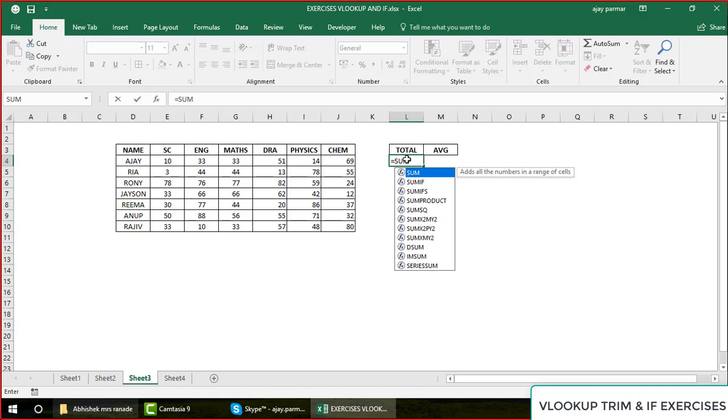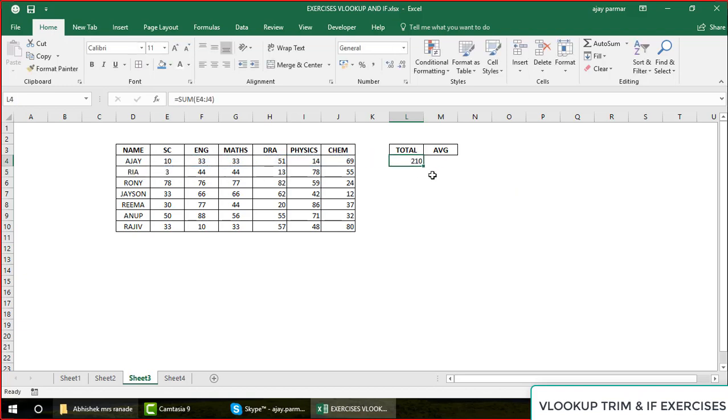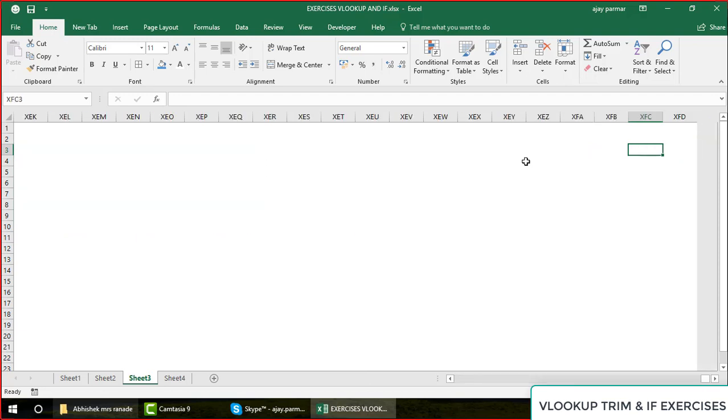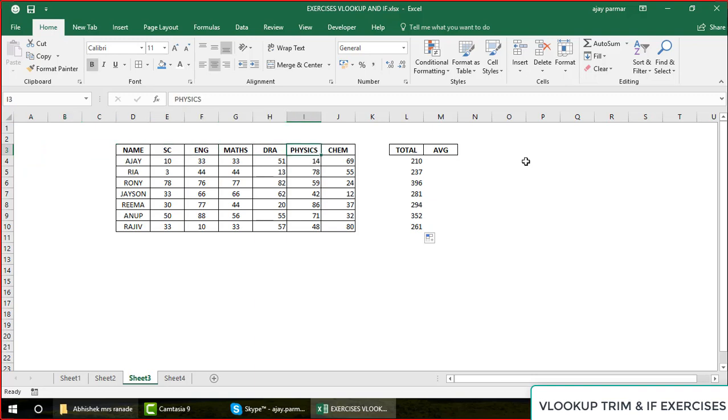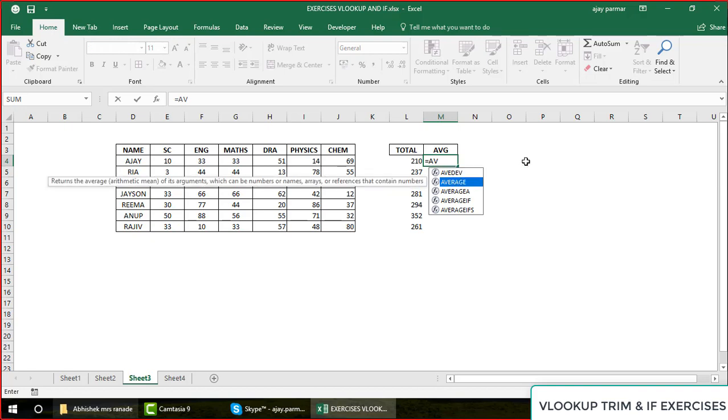I use the sum here, and with this we will hide it from the user. Maybe you can create this somewhere here, maybe in the last cells, right? It's all up to you what you want to do. I'll create it here and then hide them. Now what about the average? For the average we can use the average function, right? Average of this.